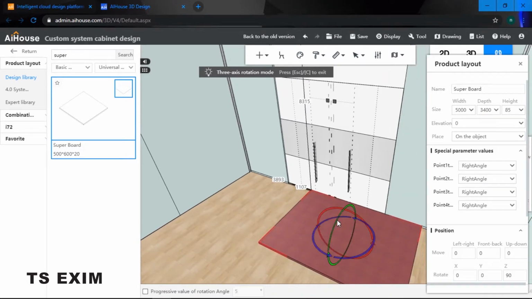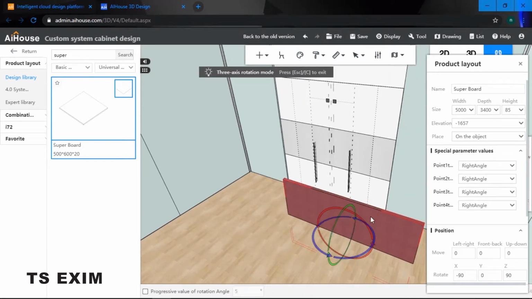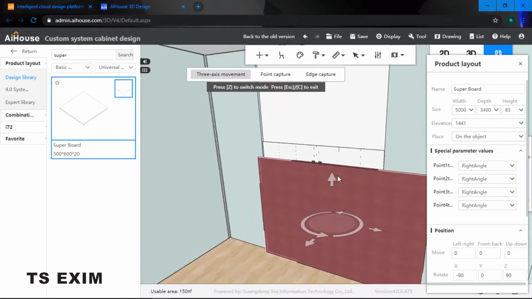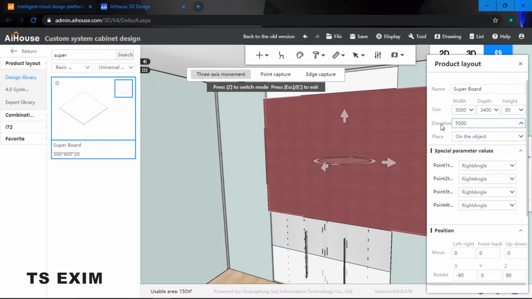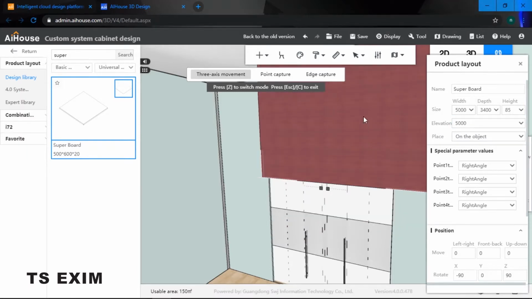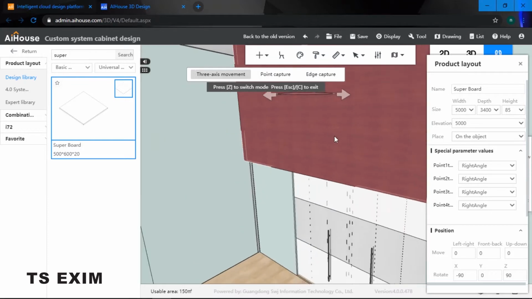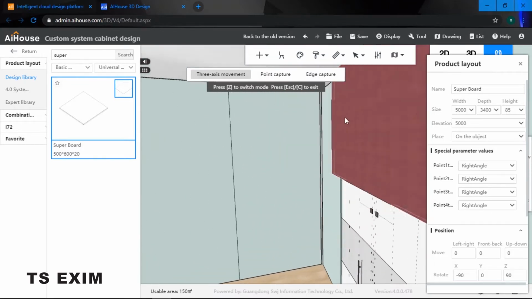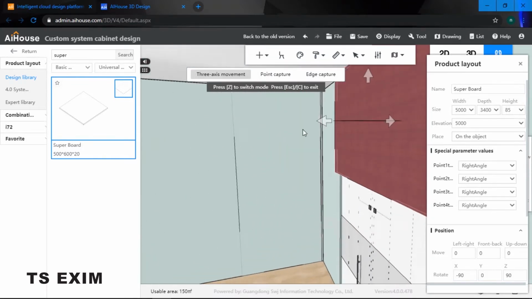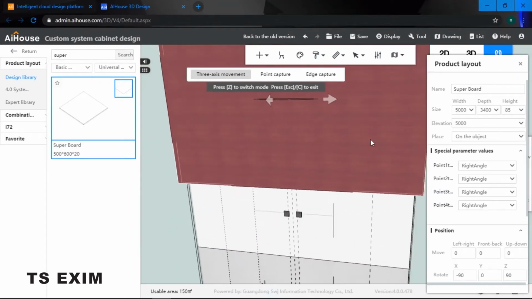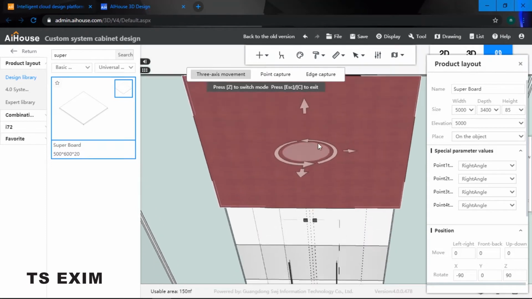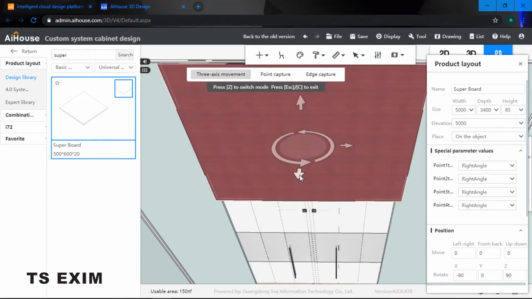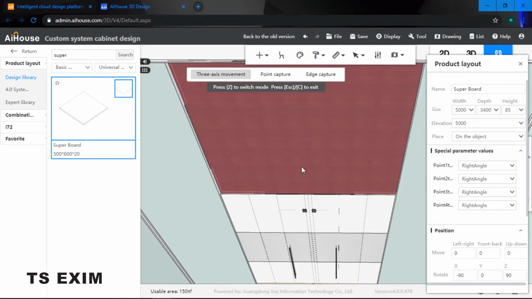Okay, now I'm gonna rotate it 90 degrees, drag it right on top, elevation 5,000 according to my door. Okay, so just put it right here. If let's say 5,000 is slightly too big, you can always resize.